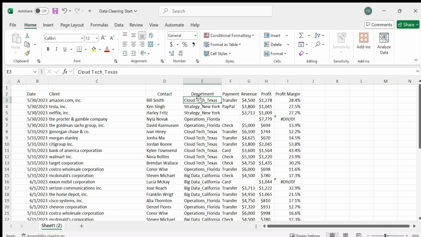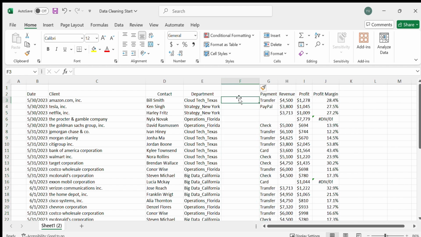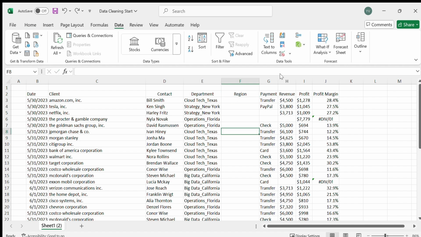You can see the departments here are split into two different parts, so you need to insert a column. We are going to separate this by clicking insert, new column here, and let's write region here. You can also separate this state name into region and department.